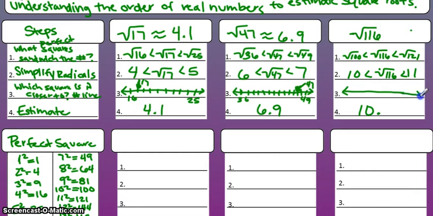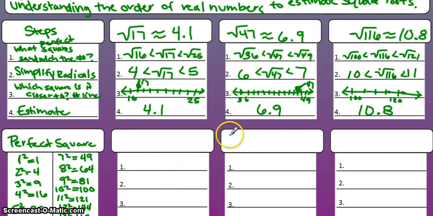Okay, so we draw our number line. This one I'm going to go by fives. So here's 100, 105, 110, 115, 120. So 121's pretty close to here. That's 120 there. Okay, 116, well this is 105, 110, 115. 116's pretty close to 120. It's still a little bit farther away. So instead of going all the way to that 0.9, let's say it's about 10.8. It's a little bit farther away than it could be, but it's still closer to 11. So it's approximately 10.8.